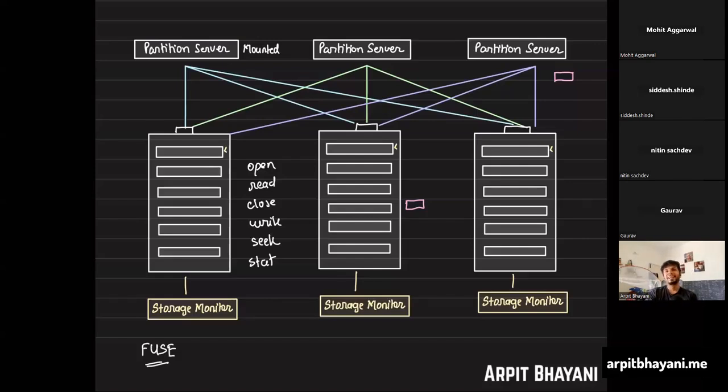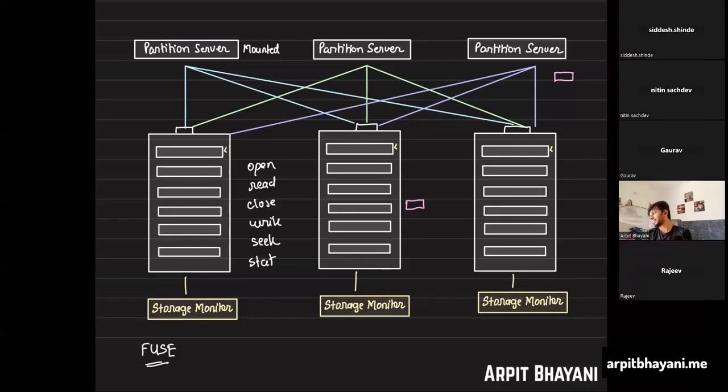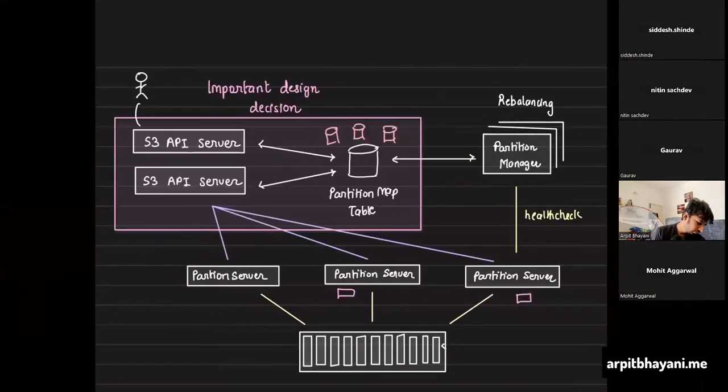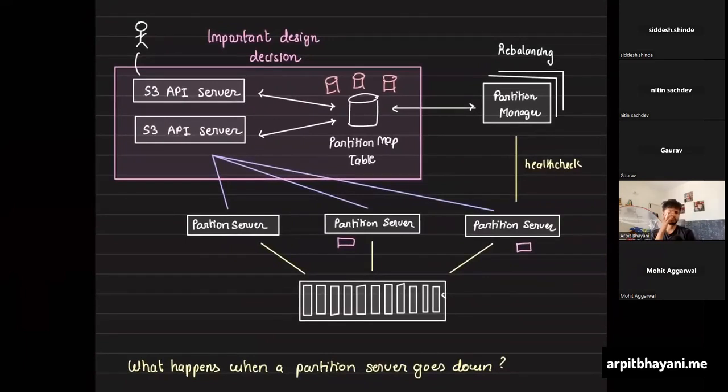Okay. Mohit? Yeah, so Arpit, how does the read path work? Like, I think we discussed in the storage racks, you have basically a head pointer, which just keeps on appending items there. But let's say you get a read request for some item, which is now past the head. Now, no, it does not mean that, see, your head can always move back and read stuff. Random reads are allowed, random writes are not.